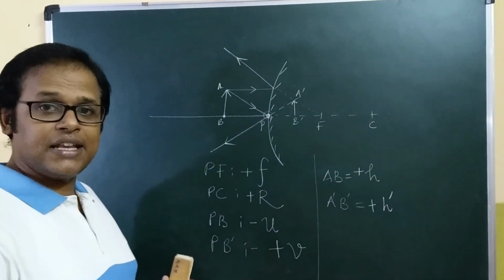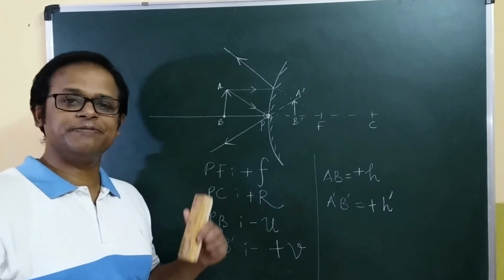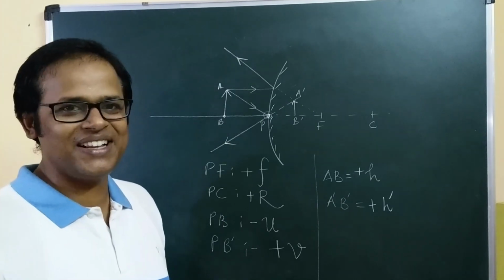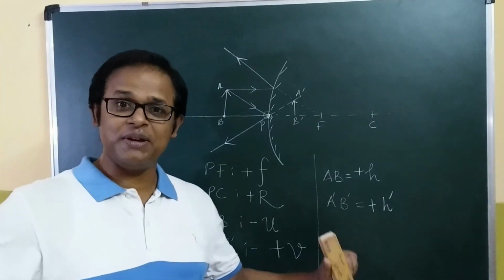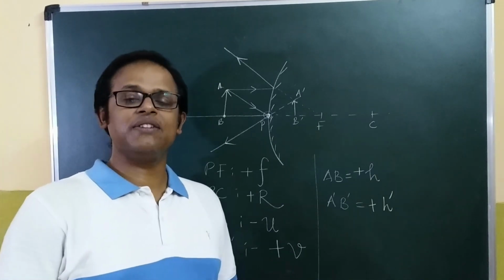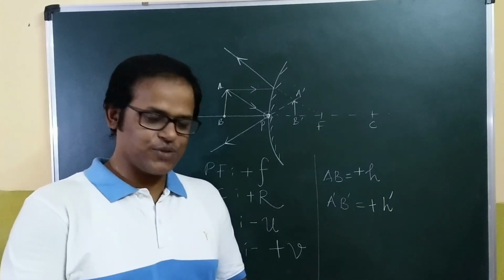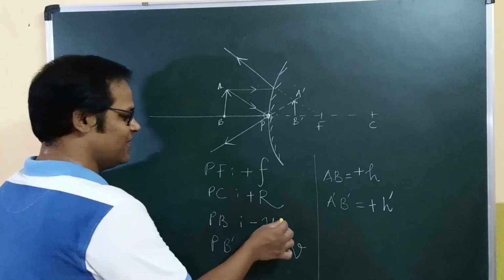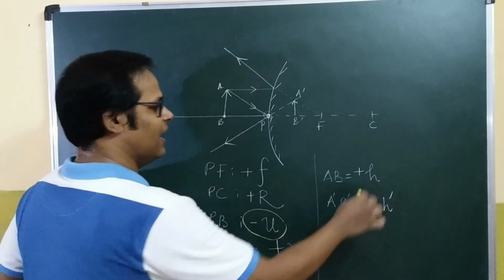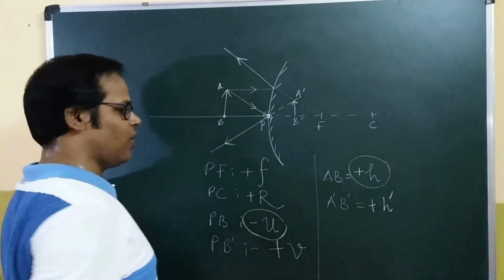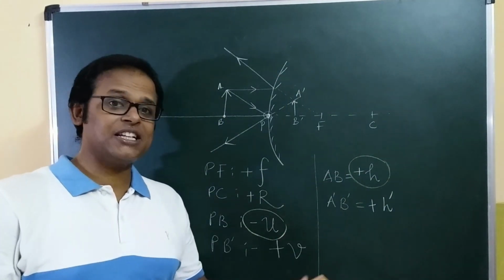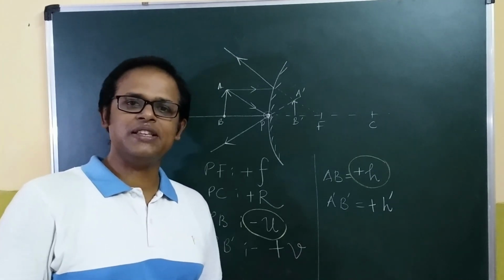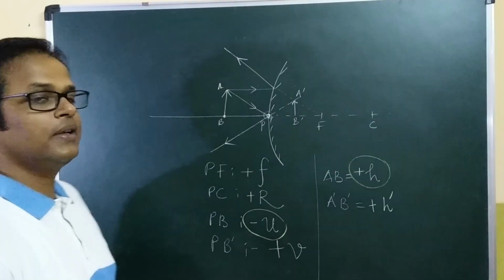So if you compare the sign conventions with those of concave mirrors, which I just showed you, you will find there are some differences and there are some similarities also. And the similarities always remain the same. They should be neatly kept in your head because they will always carry the same sign. Can you guess which two quantities carry the same sign? Yes, the object distance u and the height of the object will always carry the same sign irrespective of the mirror. Object distance is always negative, height of the object is always positive. I hope I am very clear.